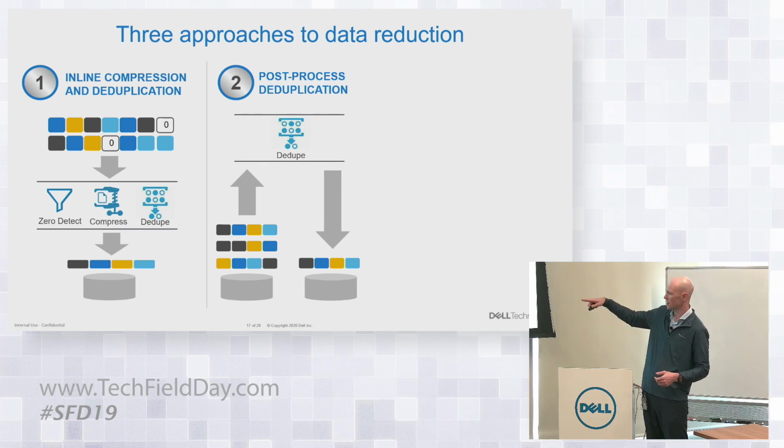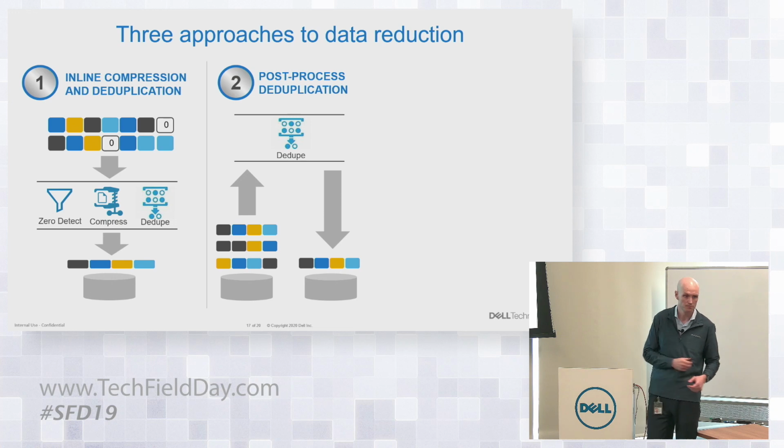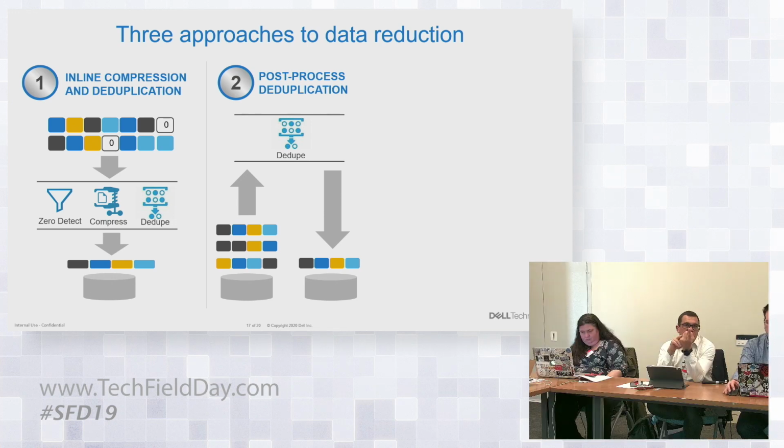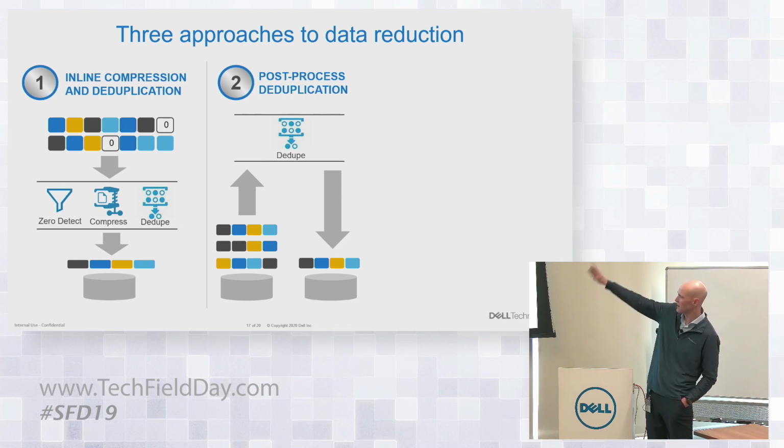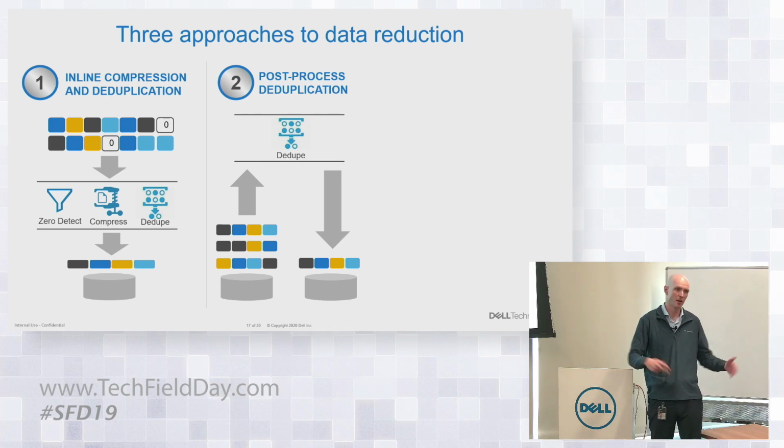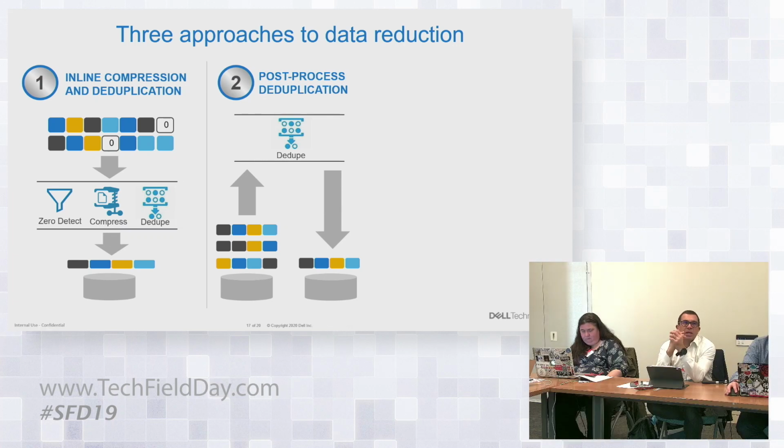Can we say also that the first method is better for flash because you don't want to waste too much? Absolutely, that's right. So basically, number one is our all-flash platforms, as you say. Number two is any of our platforms can do number two. But number two, is it scheduled like every weekend or every night? Yes, it's a job. It's a job that runs on the cluster.